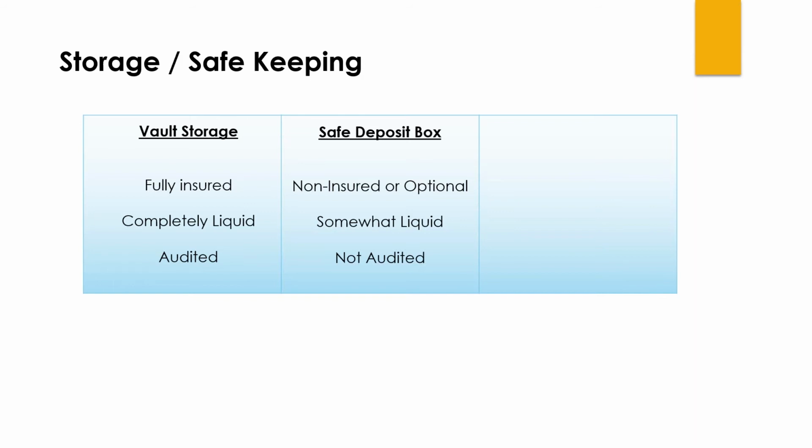So you probably don't want to store your life savings or $100,000 or anything worth of precious metals in a safe deposit box. It's also somewhat illiquid because you actually physically have to go down to the bank, take it out of the bank, travel to the precious metal dealer to sell it or ship it to a precious metal dealer. So you don't get the same liquidity because most banks do not buy and sell precious metals, thank God, because it's not something they do very well historically. Those who have done it charge very high premiums, and the average teller doesn't really know a lot about gold and silver. So it's not a great place to buy gold and silver, in my opinion.